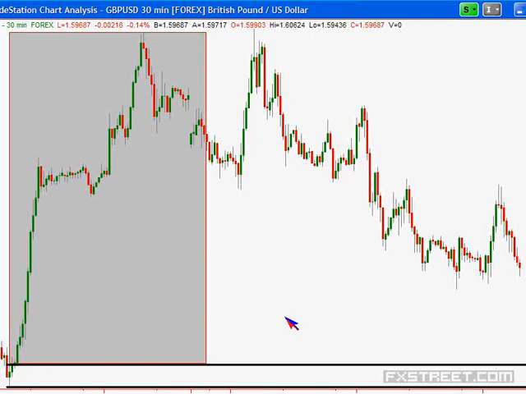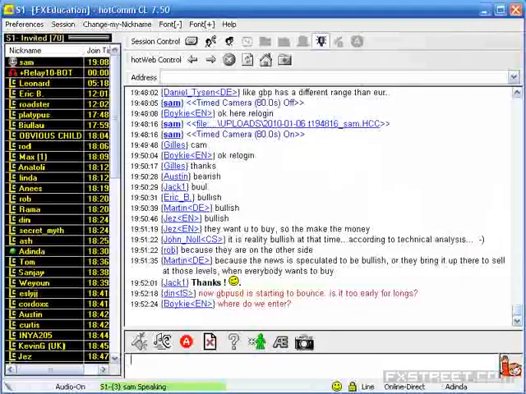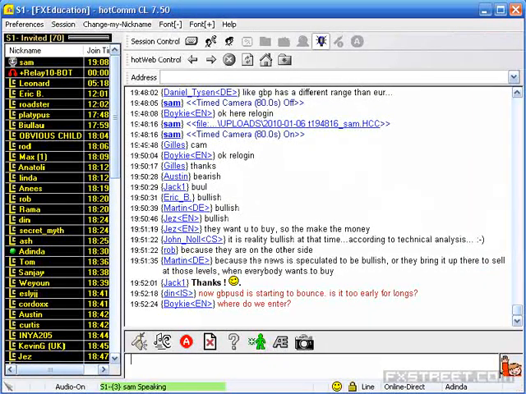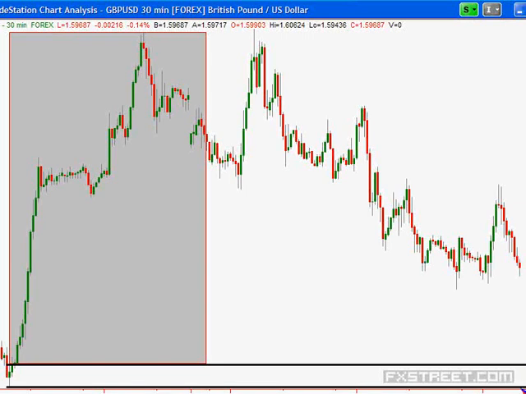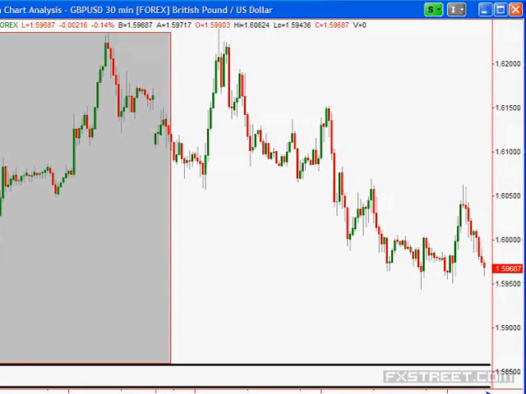So Boyke, where do we enter? The way that I do it is just simply entering at the top black line here, and then putting your stop maybe 5 pips below the level. And then, of course, we always adjust our position size to make sure that we're never risking more than we're willing to risk. If it's 1% of your account, adjust your position size to that. 1.5, half, whatever.